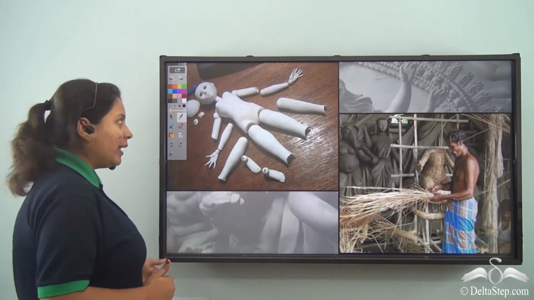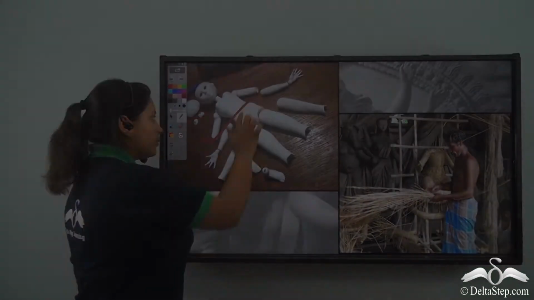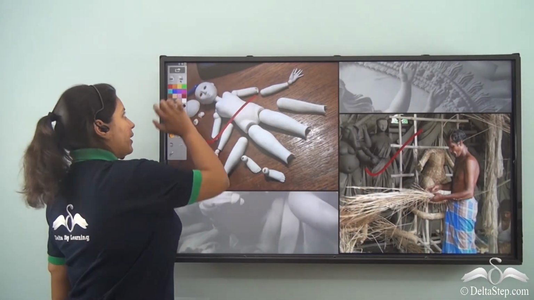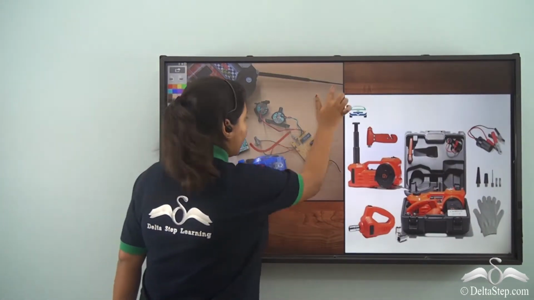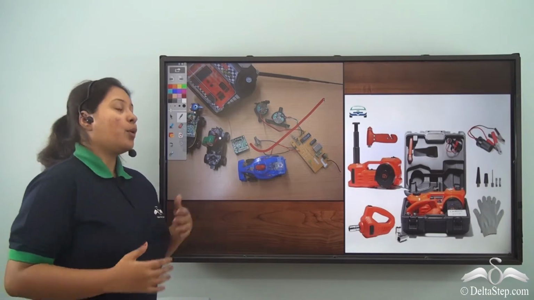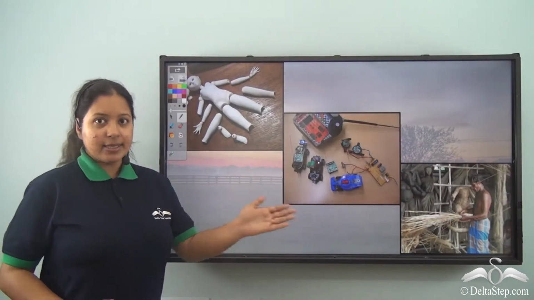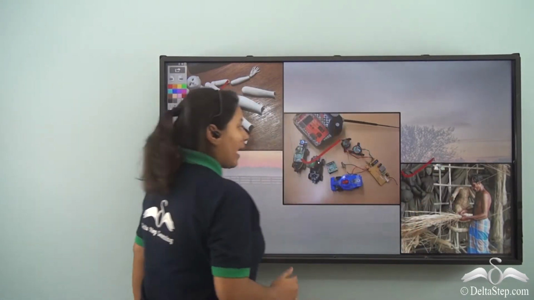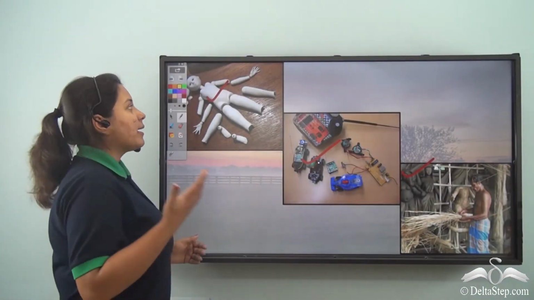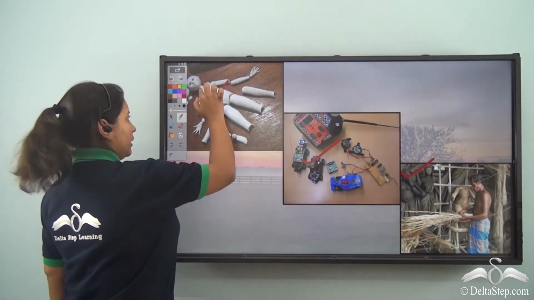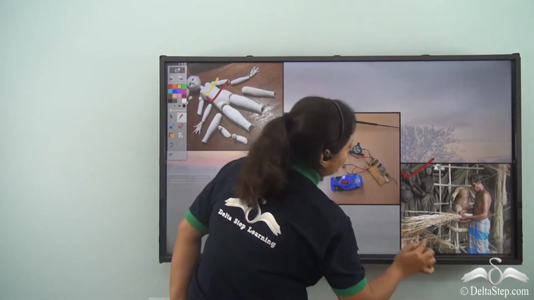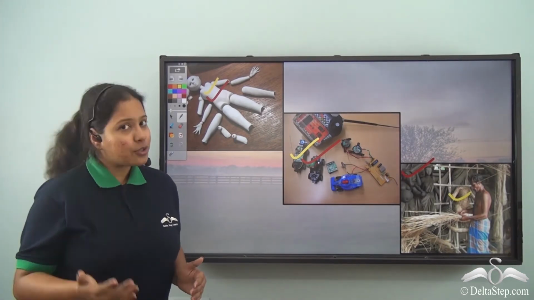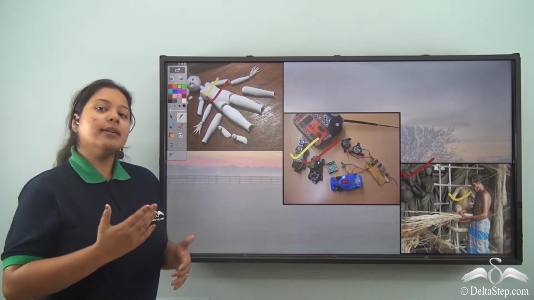Let's look at it. Well, have you ever tried to assemble a doll, or making of idols of gods and goddesses, or have you ever tried to assemble your toy car with the help of the different parts? Well, if you have tried any of these, you must have seen that whether it's a doll or a toy car or an idol, all of these have got a central main body structure on which the other parts are attached.